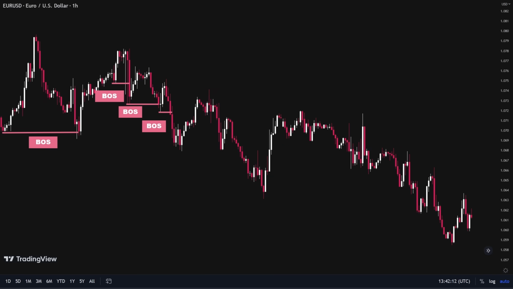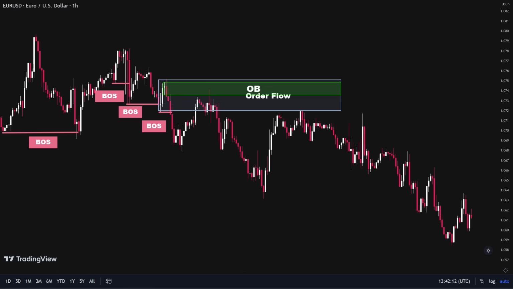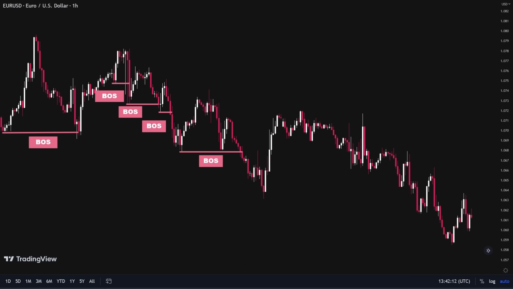Here, we have another break of structure, and this zone represents the last buying momentum before the price dropped to the downside, so we highlight it as the order flow. If we highlight this order block, we can see that price, after mitigating both the order block and the order flow, reversed and pushed to the downside. Here, we have yet another break of structure, and we can easily spot the order flow. Additionally, we can identify another order block and order flow a little lower on the chart.